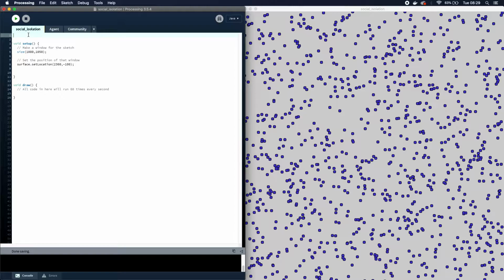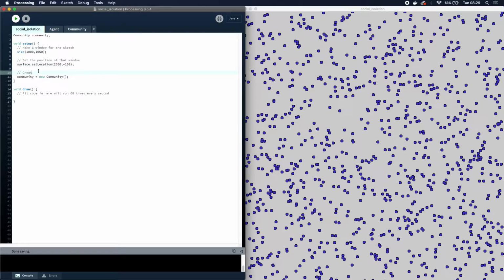And then simply up here I can say something like community, the data type, and the variable community with a lowercase c. So my community data type attached to the variable name community equals a new Community, and that will create me a new community. Now I'm just going to put that in here actually and put a colon here. Processing quite likes it when you declare a variable up here and then set it in setup rather than setting it straight away. Your mileage may vary, but it's probably a good idea.